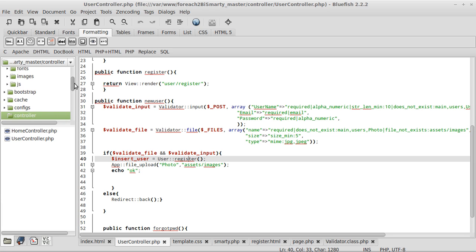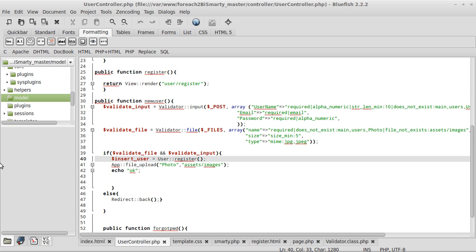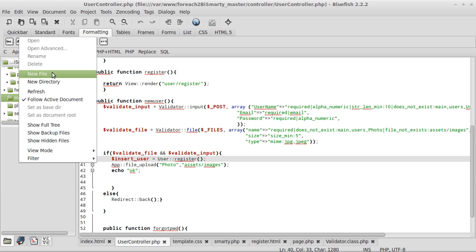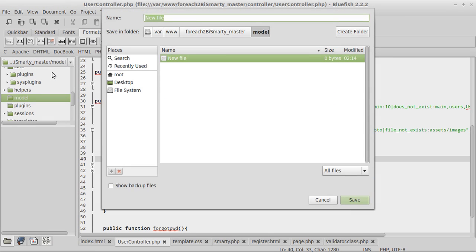So go to the folder model, right click, new file as user model dot php. It's always preferable to add your model here.